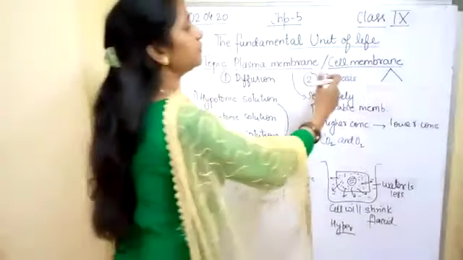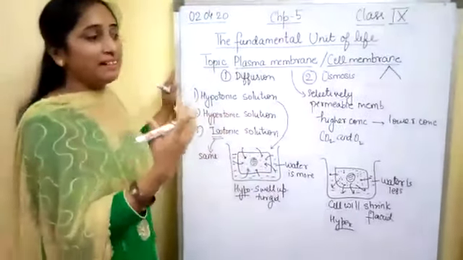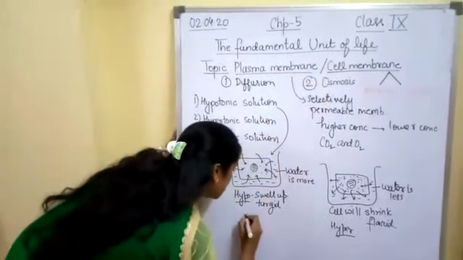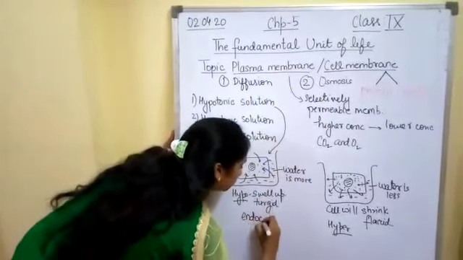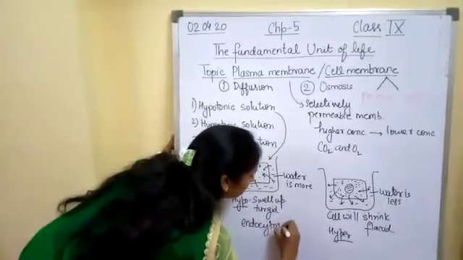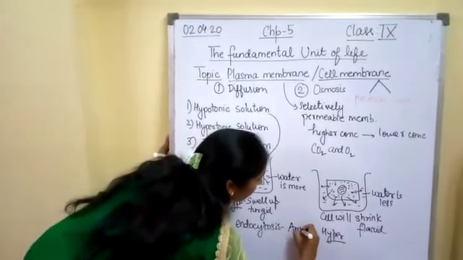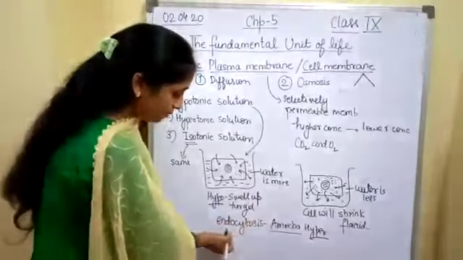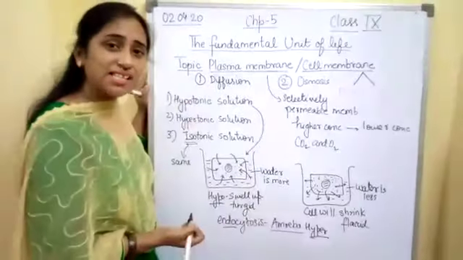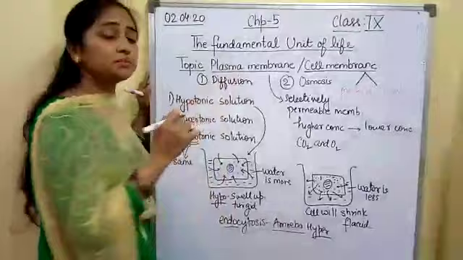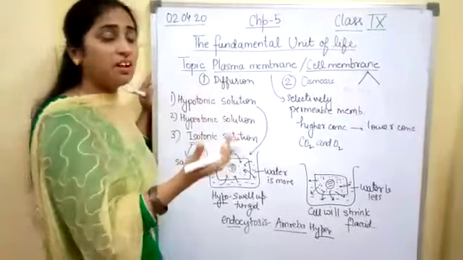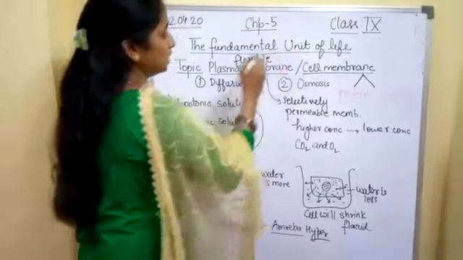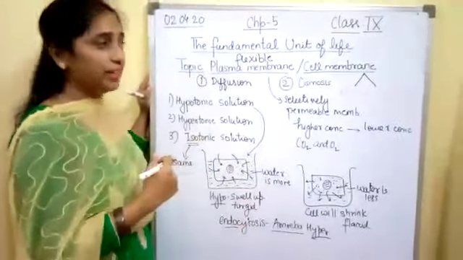And we know cell membrane is flexible and it does endocytosis. Cell membrane, it does endocytosis. In which organism? Amoeba. So amoeba eats its food. Amoeba takes up its food with the process known as endocytosis, because the plasma membrane is flexible. This plasma membrane is flexible, which allows the amoeba to engulf its food.